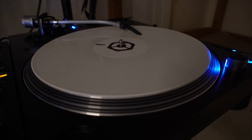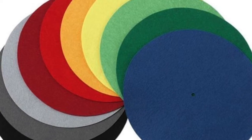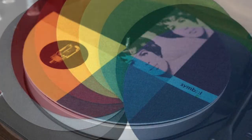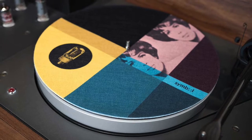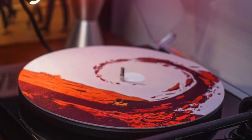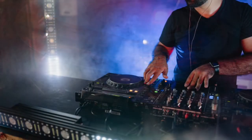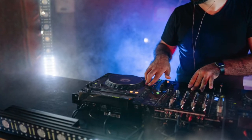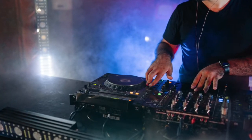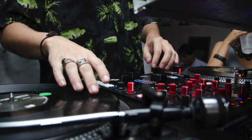With those three considerations called out, let's get right to it and see how they apply. We'll start with felt. Felt mats have been around forever. They can be colorful, some have beautiful designs, and they're pretty easy to find. They won't hurt your record, and they're favored by DJs for this very reason. Because they are frictionless, it's easy to scratch — using the word scratch when talking about records feels inherently wrong, but I'm talking about the art of scratching made famous in, say, hip-hop.